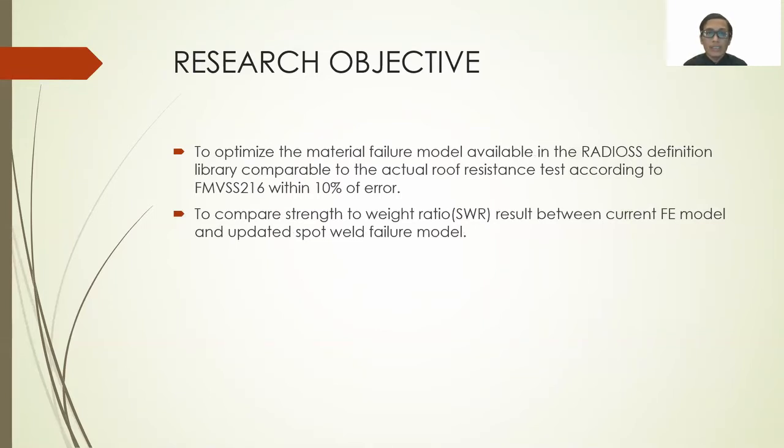The research objective. The objective is to optimize the material failure model available in the Radioss definition library comparable to the actual roof resistance test according to FMVSS 216 within 10% of error. Second one is to compare strength to weight ratio (SWR) results between the current FE model and the updated spot weld failure model.